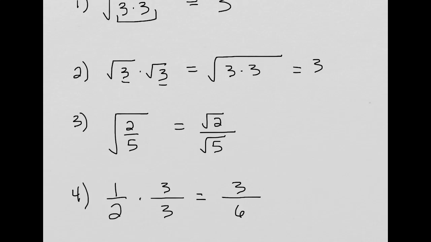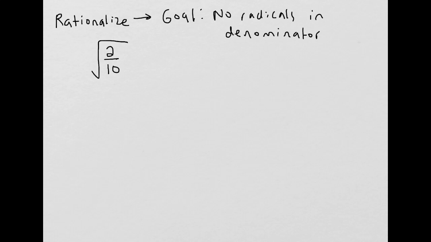So what's the point? Well, the point is when I multiply top and bottom by the same number, the value of my ending fraction still matches the value of my beginning fraction. So I haven't changed the value. All I've done is I've made it look a little different. So that's the big idea that we're going to be using in this problem. So let's take a look at it again.